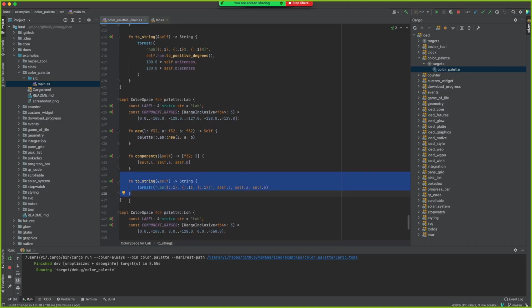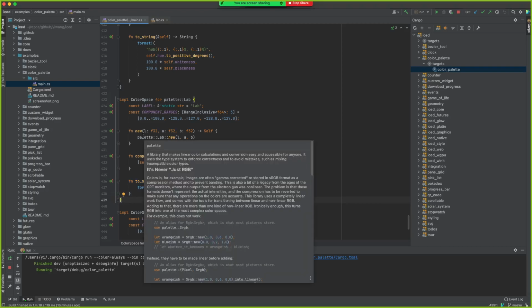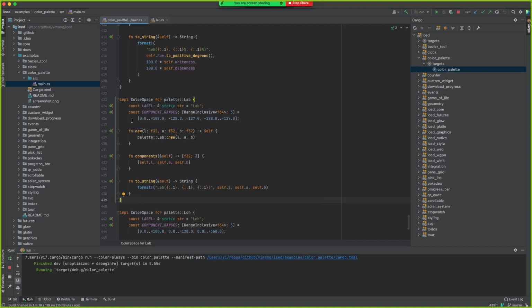I think this is a very standard kind of wrapper around the library. This library already provides creating a new color, and also provides the value. The component just gets a value. It's like a wrapper function. ToString is also like this, just print and you get a string value.